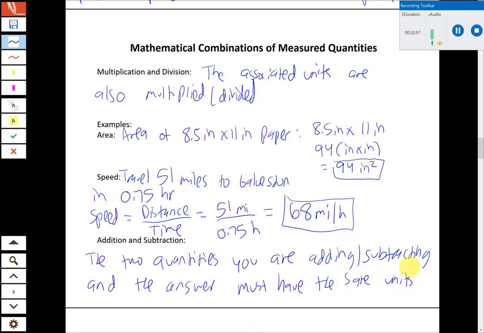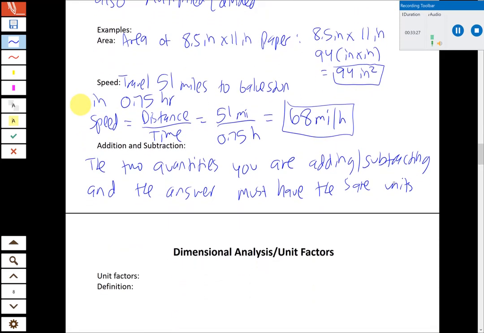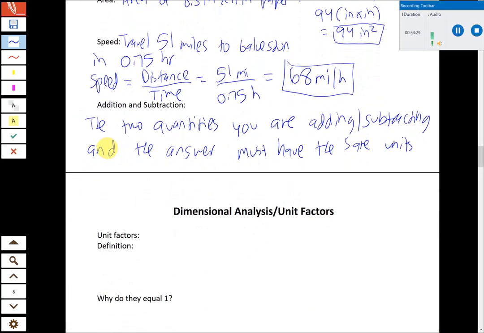And if that's confusing to you, think about how you add up money, right? If you have $1 and you add 50 cents to that, you don't just add 1 plus 50 and say I have $51. That would be nice, but that's not how it works. If you have $1 and 50 cents, you have to put them in the same units before you add them together, and then you'd figure out that that's $1.50, not 1 plus 50. Okay, so sometimes for measured quantities, it's helpful to think of money, because a lot of the stuff we do with money has really the same principles associated with it as measured scientific quantities.